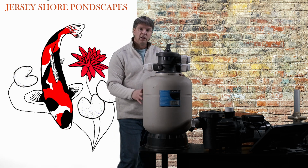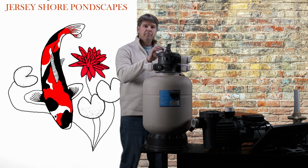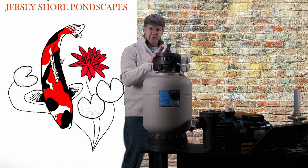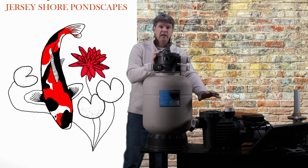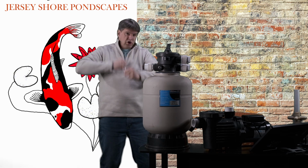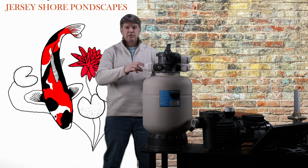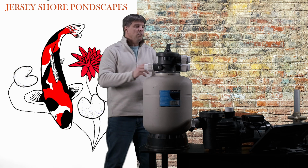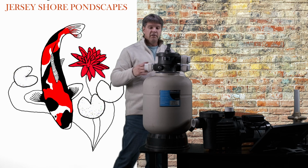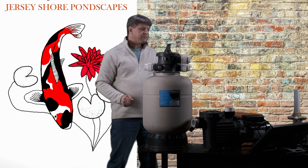They pick up a lot of sediment and debris, okay? So when we go to backwash this filter, we have to make sure that we do this often, being that these pumps do not have a lot of pressure to really churn up all that beads and dirt and mud in here and spit it all out. We want to do it more regularly so that all that sediment doesn't build up in here too much.